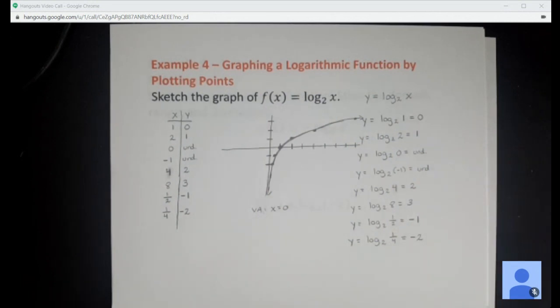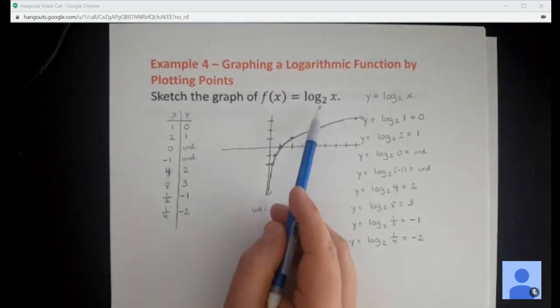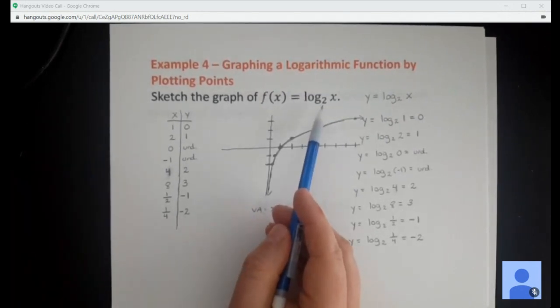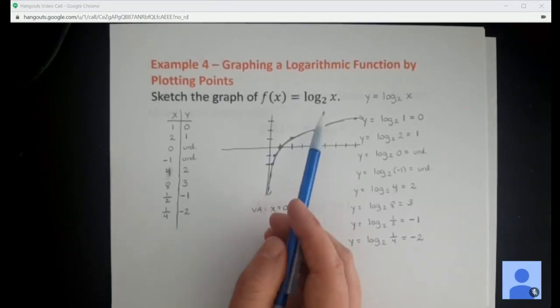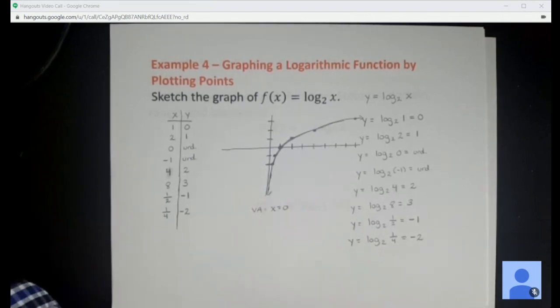Yes, sir. How do you use the graphing calculator to find the logarithmic function? That's a good question. You can do a base 10 log, and we'll get to this later because I want to make sure that I cover what a base 10 log actually looks like and how to put it in a calculator. Some of your newer calculators, you can actually change what that base is if you go into your math menu, but a lot of the older ones, like my TI-83, won't do it. Even the early TI-84s, you can't do it. And so we have a formula that allows us to change the base, which will then allow us to put it in the calculator. So we're going to get there. If you can just hang on to that for now.